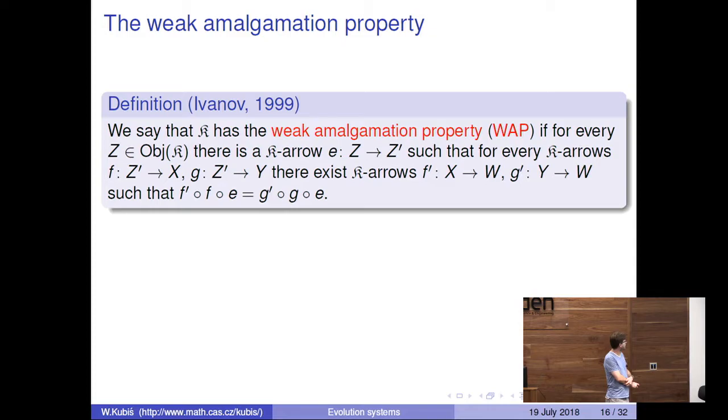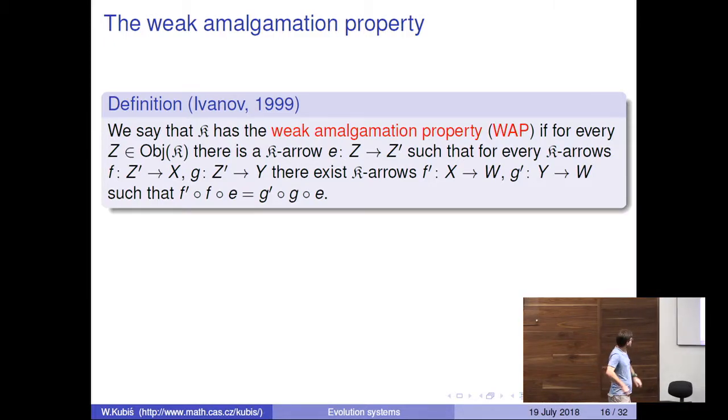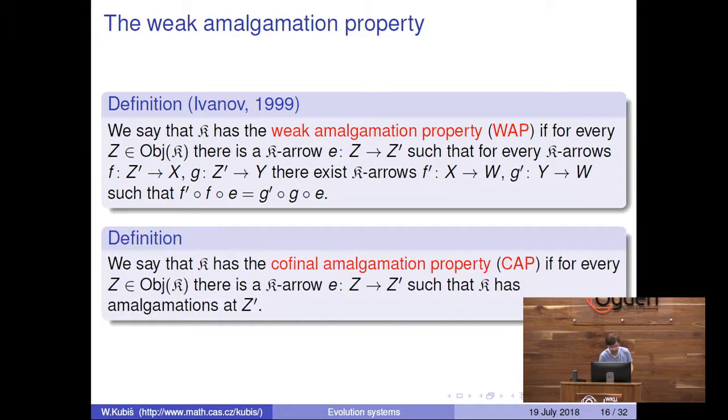And he was studying the existence of generic automorphisms of omega categorical structures, so in model theory. And he discovered this property, and some of the results are joint with Adam Krawczyk, where we rediscovered this property. So it says that you have some state Z. Maybe you cannot amalgamate any two transitions from Z, but there exists some very special transition to Z prime, with the property that any further ones could be somehow joined together, but they coincide only on Z, not on Z prime. So let's see the diagram, yeah?